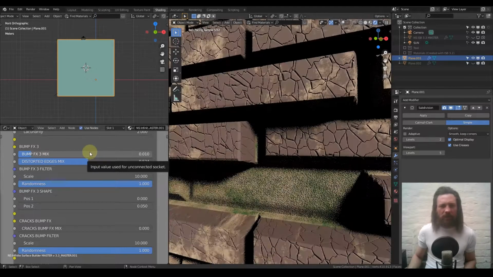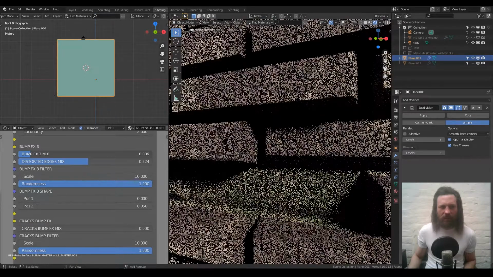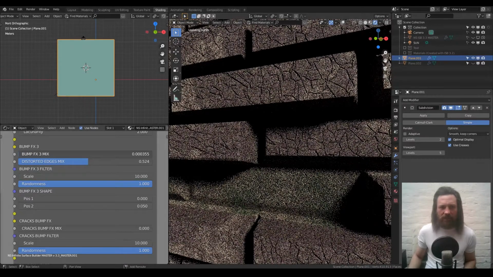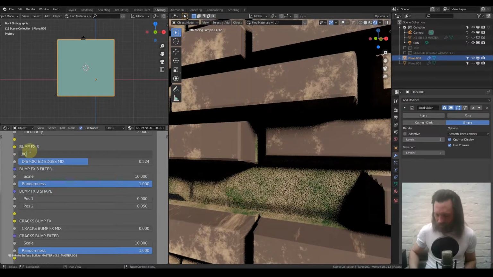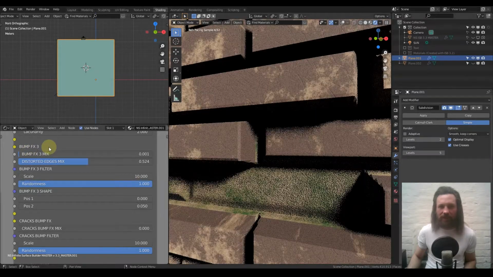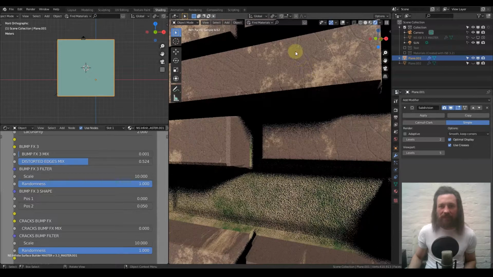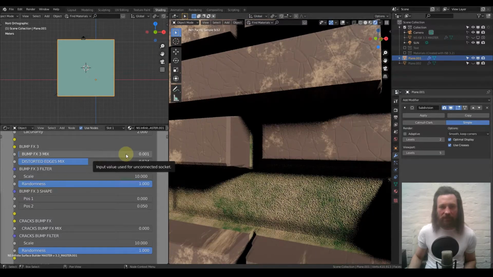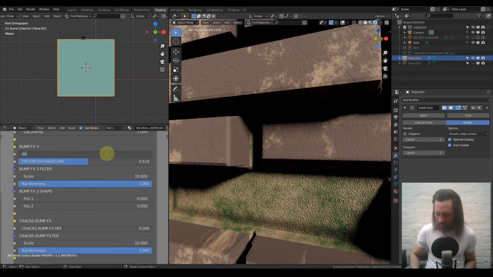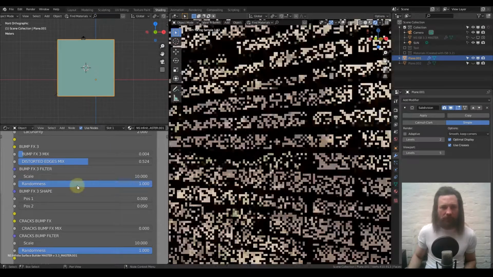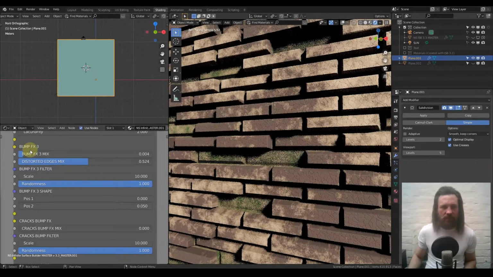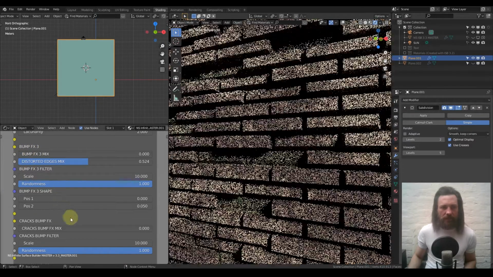Yeah, with bumps sometimes it's either on or off. I don't know why that is. Hang on, you're not even letting me. Yeah. All right. 0.001. It's going to say 0. Oh no, there we go. So it's just tiny numbers. You can barely see it. Tiny numbers will do it. Let's try 0.004. Yeah, now it's starting to appear much more. So that's Bump Effects 3 with its distorted edges. So let's get rid of that.